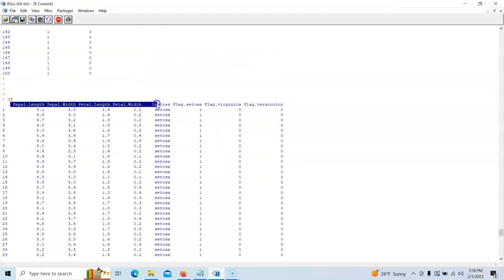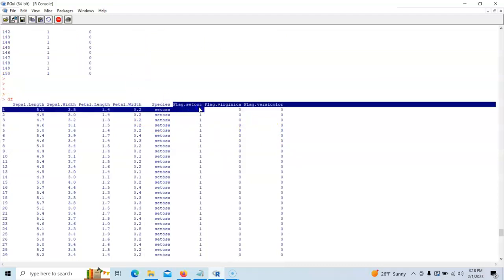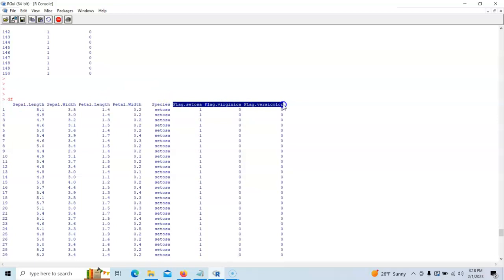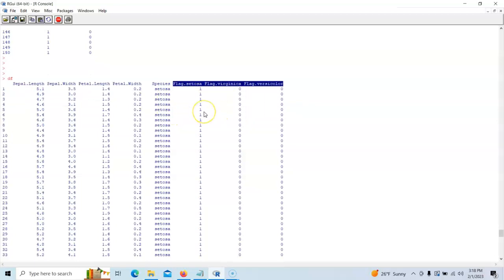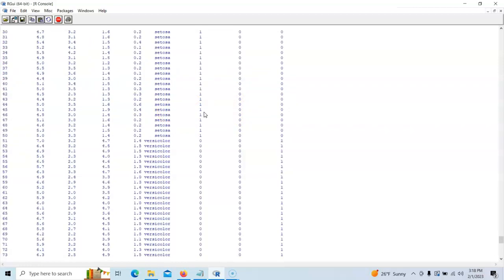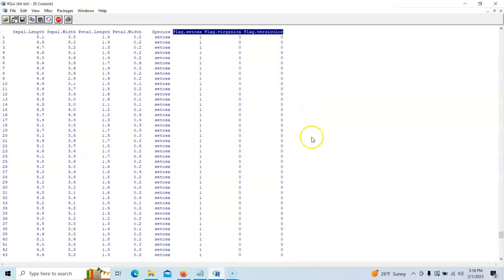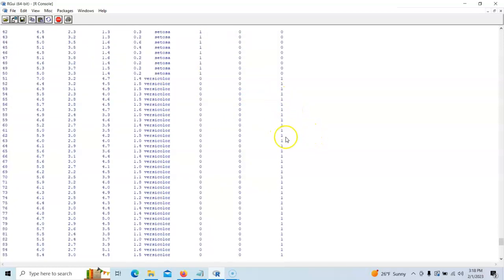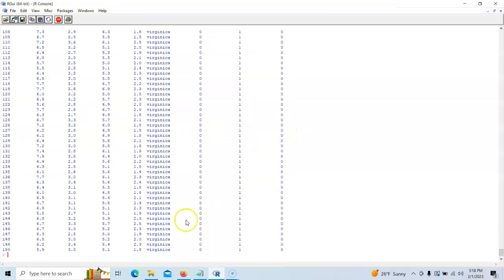I've got these flag variables here. You can see where it's setosa, this thing is set to 1. Then all of a sudden we get to versicolor, that's that guy there, and that's set to 1. Then we get down here, and there's now virginica, and he's set to 1. So all three of those are set.